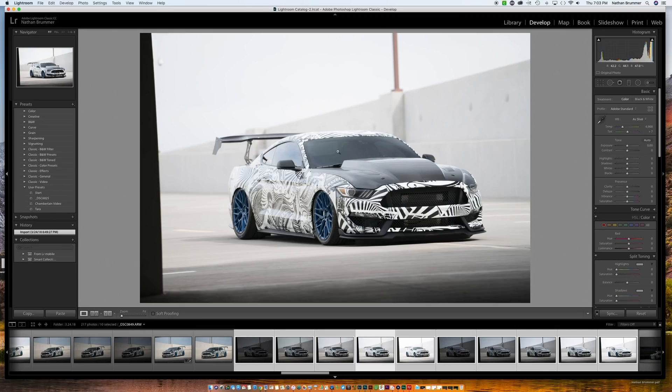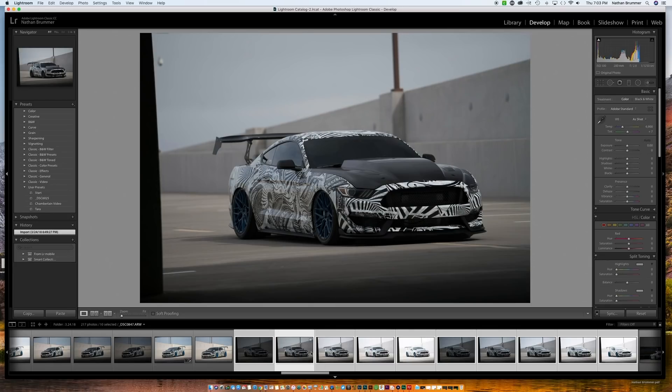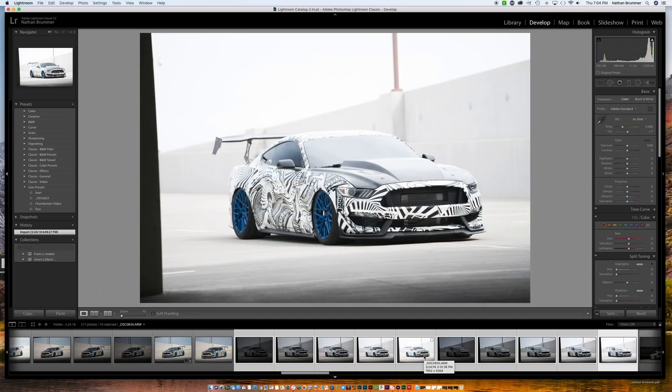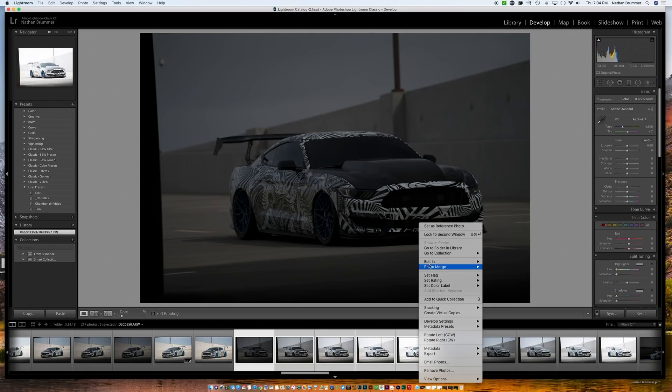The first thing we're going to do is look at our different sets. Up here you can see what I used to shoot this — ISO 100, 200 millimeter, f/2.8, and this one was 1/4000th of a second. If we click through, you can see it drops down about a stop each time. These are basically the same — still ISO 100, 200 millimeters, f/2.8. The exposure may change slightly since it was cloudy, but that shouldn't make a difference once merged. We'll take those two files and open them in Photoshop. Let's get started — click the first image, shift-click the last, then right-click and go to Photo Merge HDR.